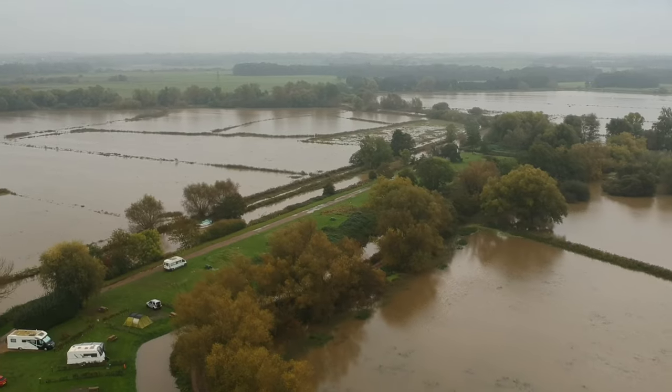A very, very wet and flooded Waveney Valley this week. So we're down at Three Rivers today because that is pretty much the only place that I can launch today, because everywhere is absolutely flooded. We're out for a little adventure with a microraft today. So we're just going to get the dry suit on, get down to the water, and let's just go have a look at the Waveney Valley, what it looks like when it's flooded.